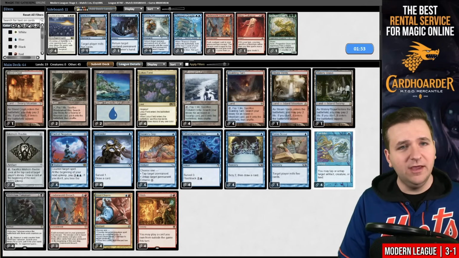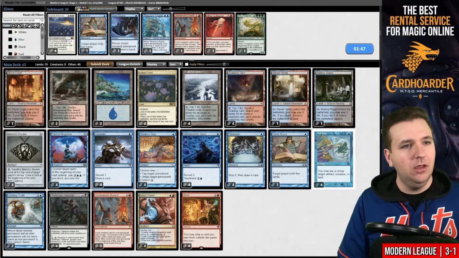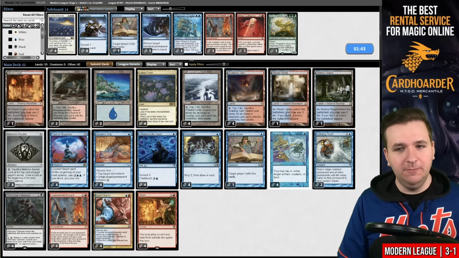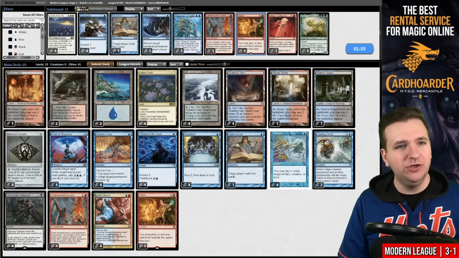I think I like Echoing Truth in this matchup because not only does it answer Rhinos, it also answers Blood Moon or Magus of the Moon. So we'll bring those in. And then we need one more cut. I think Wish ends up being kind of expensive in this matchup, so I'm willing to shave one Wish.